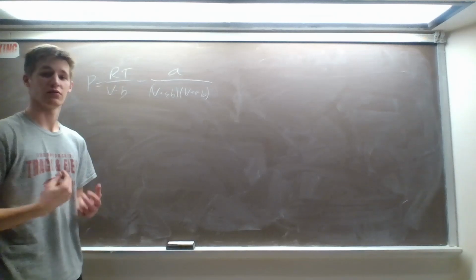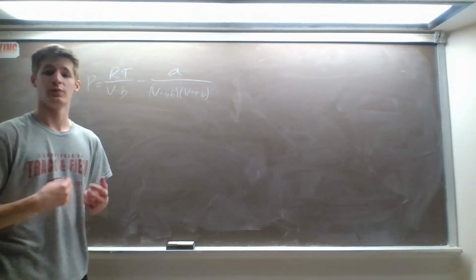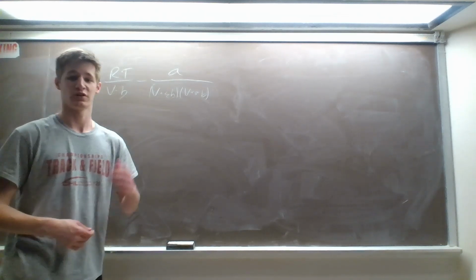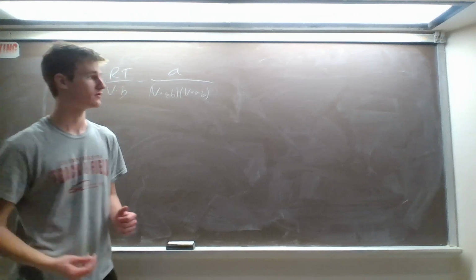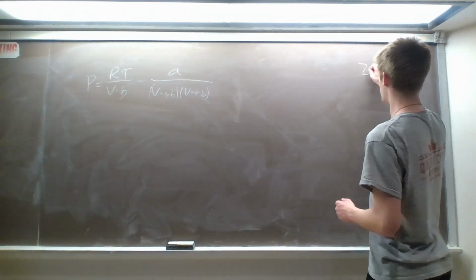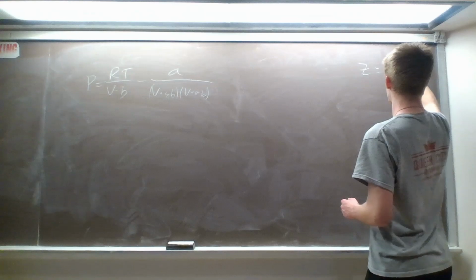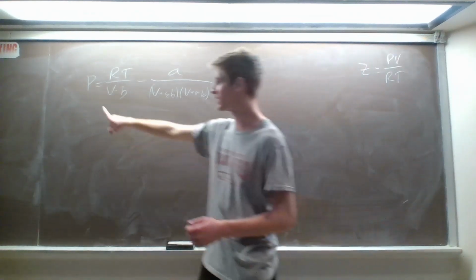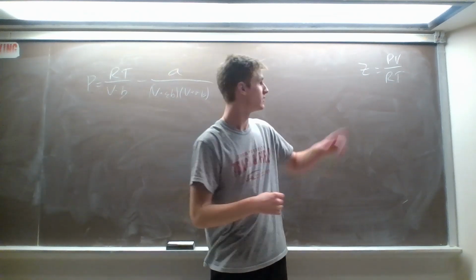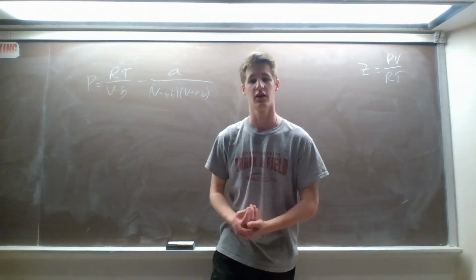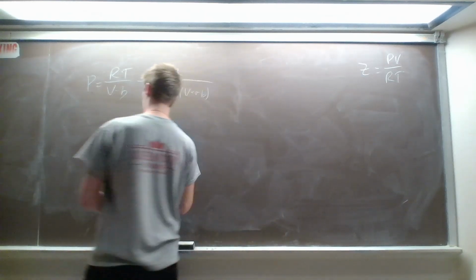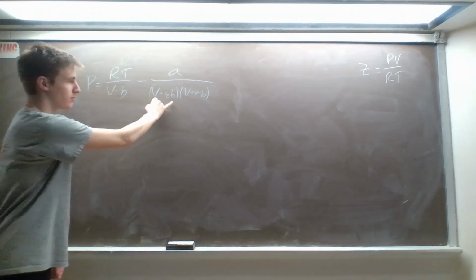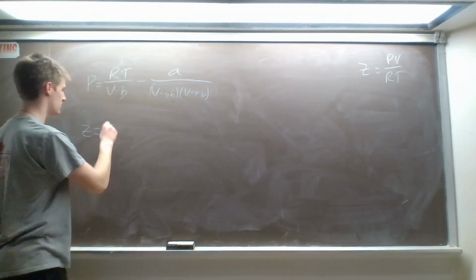That's because when we implement this into code, we want a good initial guess. And for our compressibility factor, we know that it's going to be between 3/8 and about 1. So I'm going to write in Z equals PV over RT. Looking at the left side, we already have pressure, so if we multiply by V over RT, we have compressibility on the left. So Z equals, and now we have to multiply by V over RT for both of these.